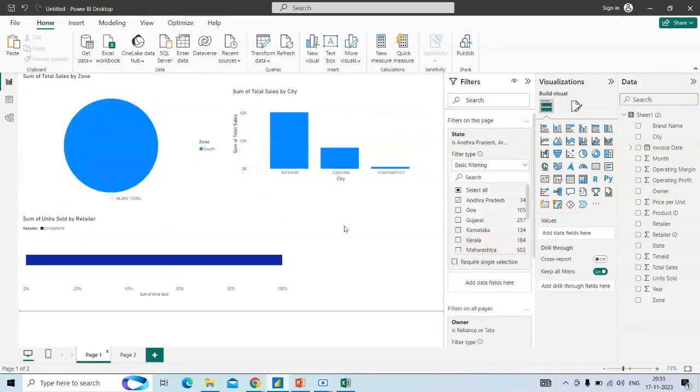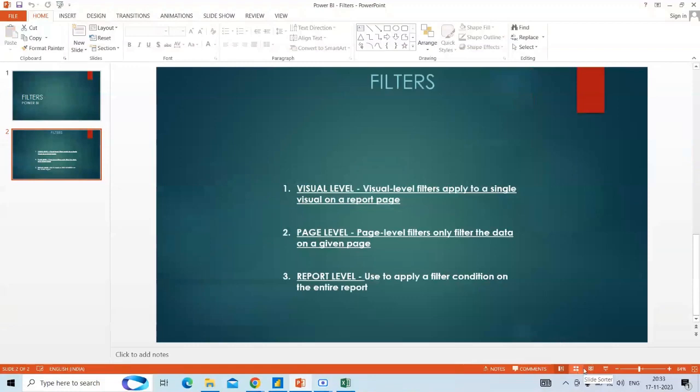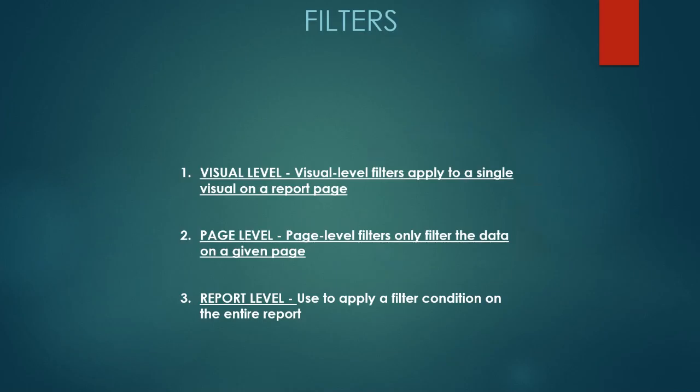Okay, so these are the differences between these three types. One is visual level, then we have page level and report level. When you say visual level, this will filter only a single visual on the page.